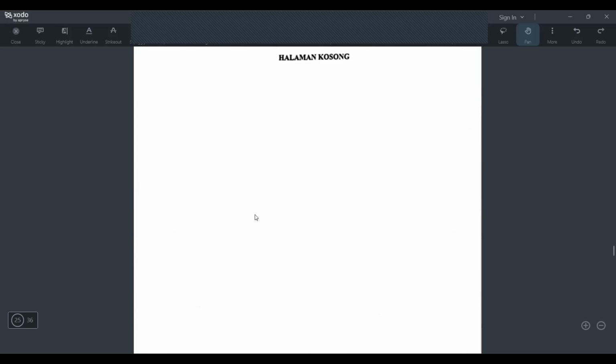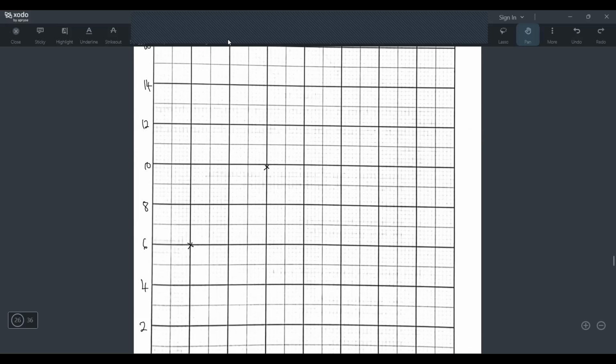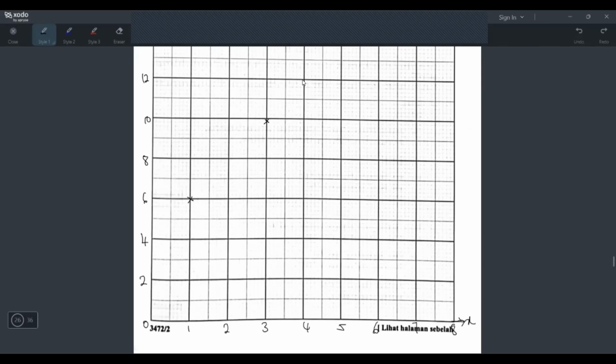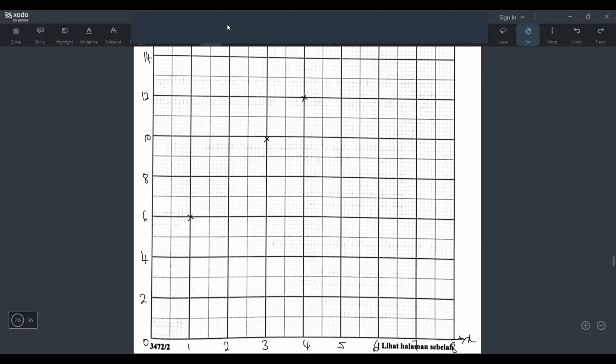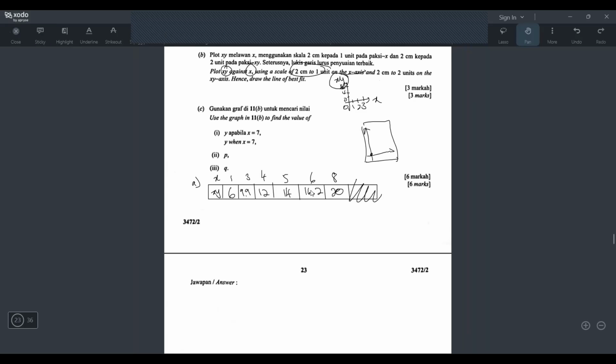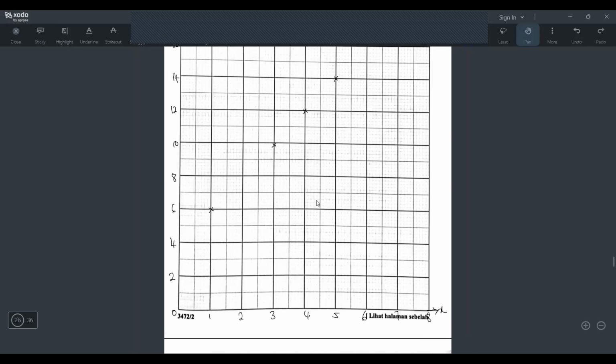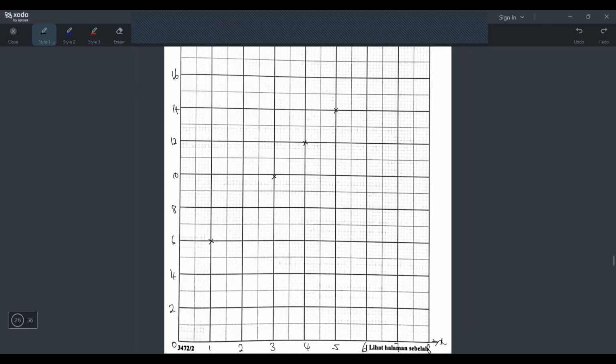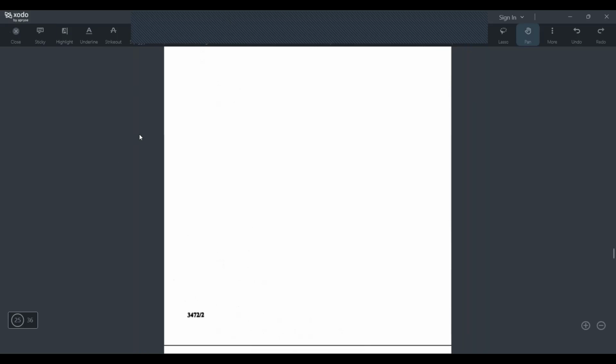Okay, next one. Next one is 4, 12. Let's go. 4, 12, 5, 14. Okay, let's go. 4, 12. This one, 4, 12. And then 5, 14, right? So 4, 12 is this one. Okay. And then 5, 14. 5, 14 is here. Okay. Let's make this smaller. Okay. And then the next one is 6, 16.2. Okay, where is 6, 16.2? 6 is here. 16.2 is 16 going up one small box. Because when you go up one small box, you add 0.2. So yeah, that's 16.2.